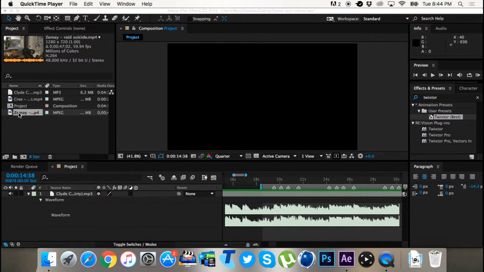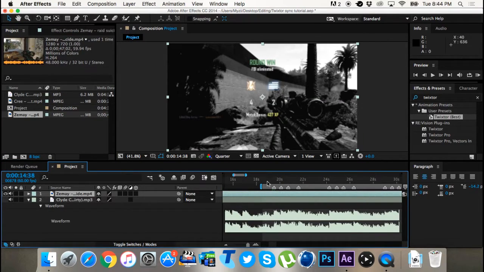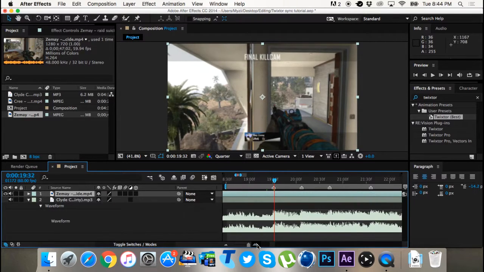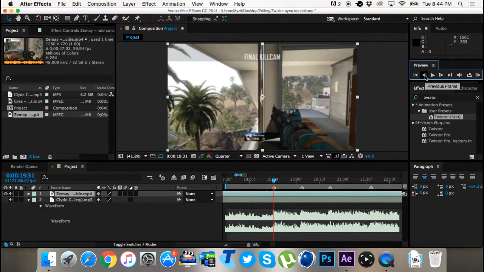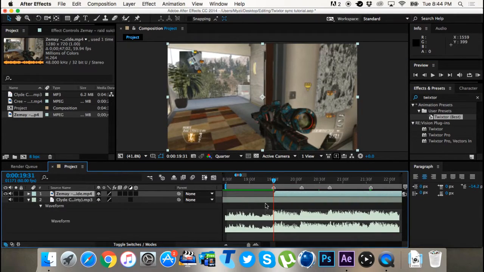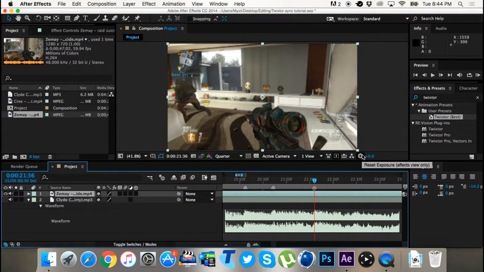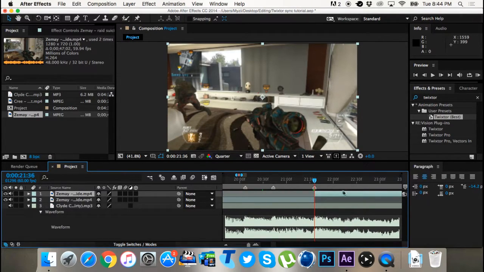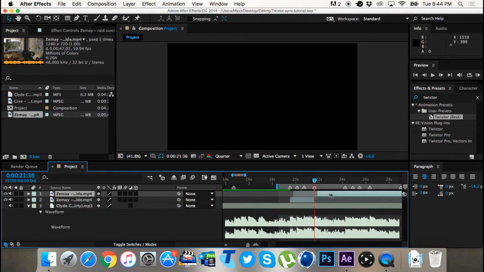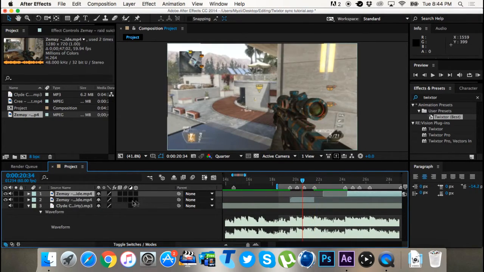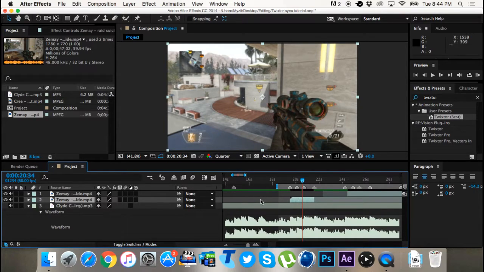Alright, so what you want to do first is grab your first clip, drag it above or below, doesn't matter, and then go to your start point, or where you want the clip to come in, and hit the left bracket. That will set the start point, and then I'm going to go to where I want the clip to end and Command-Shift-D that, and then I'm just going to move this over here for now. I don't need that. What we're worried about is this one right here.